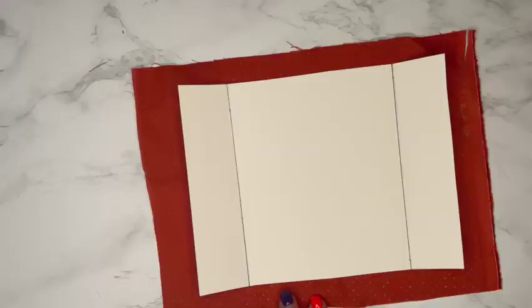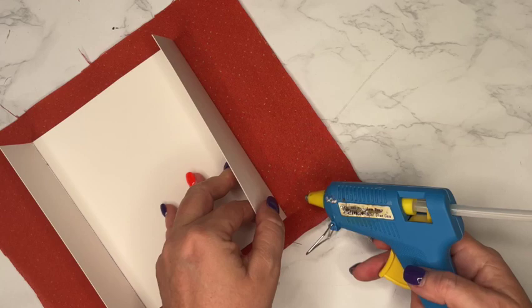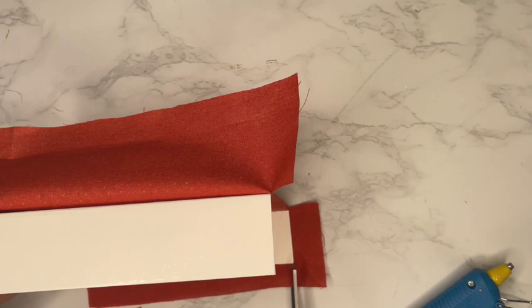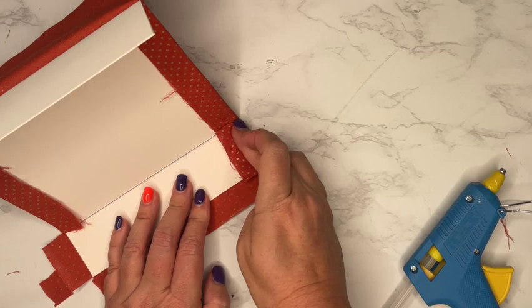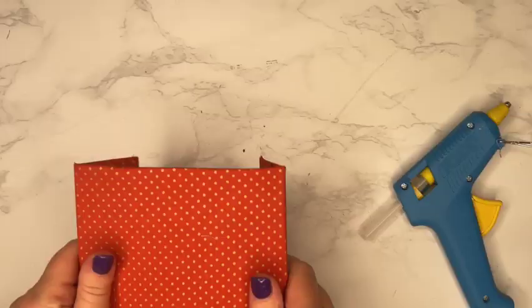I ironed it after I cut it, but I think you should iron it before — it would certainly make it easier and your cuts will be more accurate. Once your fabric is nice and ironed, the next step is to place your cardstock in the center. I'm just choosing two corners and taking my glue gun to do the smallest dot of glue — just to hold that cardstock in place while I make my fabric cuts. Then I start taking my fabric scissors and cutting the fabric at the creases, folding it over the cardstock, and using a little bit of glue gun glue to keep those fabric pieces in place. Making sure the folds are nice and tight. I just keep going around the whole piece of cardstock, cutting, folding, and gluing, until I have a completely covered piece of cardstock with a nicely fit bottom sheet.